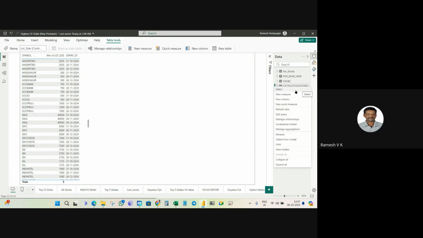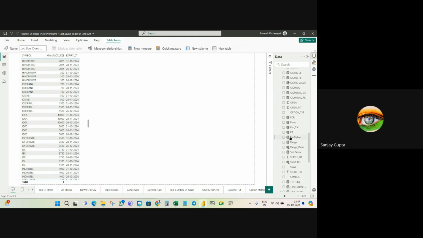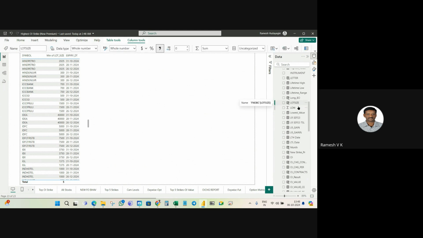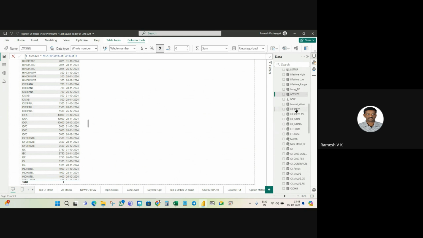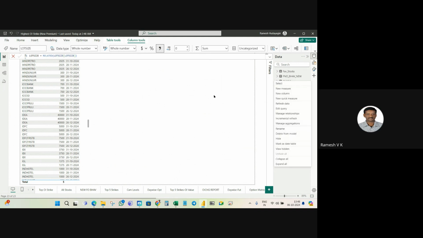If you just go here, let me see. Where is this? I think the schema is there just below; you can click on schema, that will make it clear. The lot size, you can see here. Where is this lot size? So the schema structure of Power BI is there. If we click here, it can show how it was connected. I want to see where I use it, because FNO Bhav copy is the file I'm using.